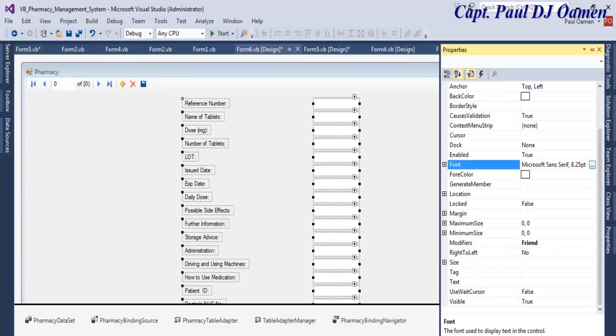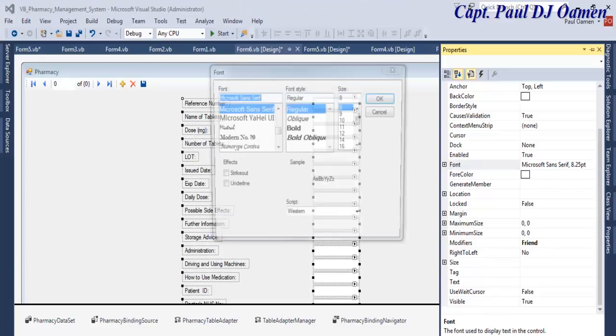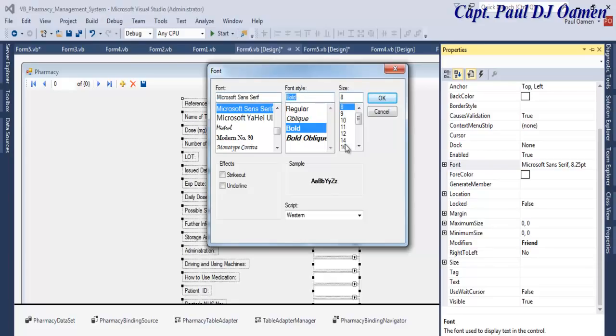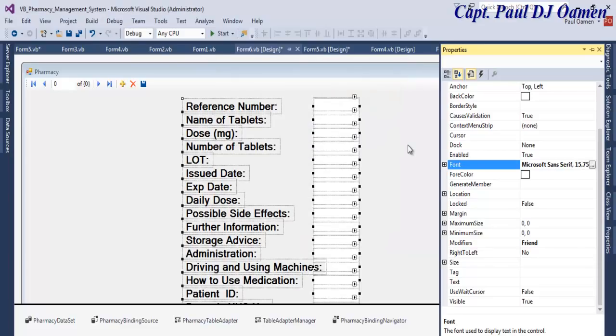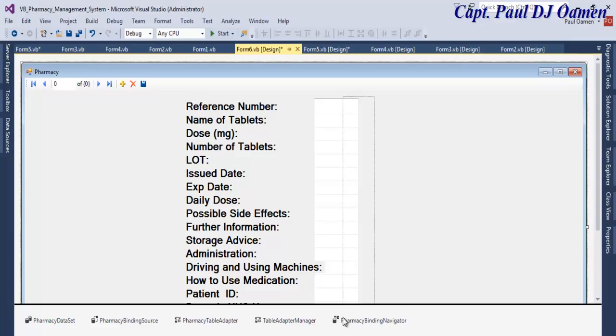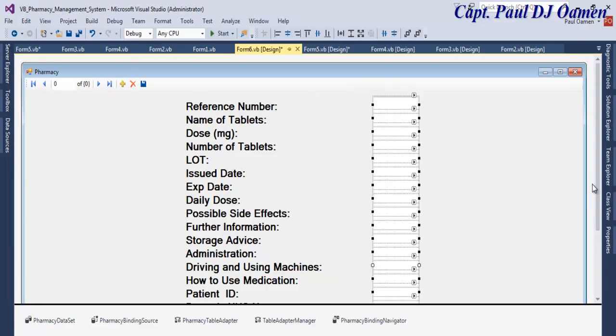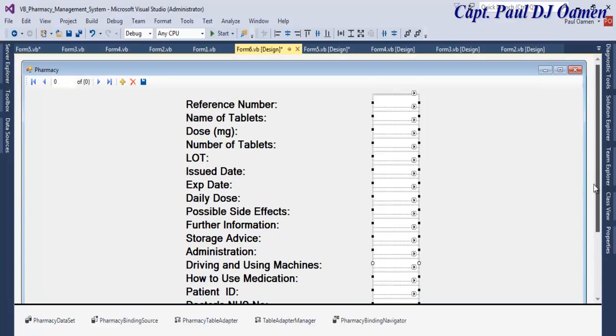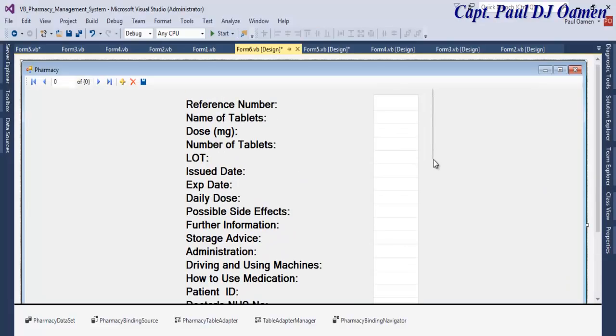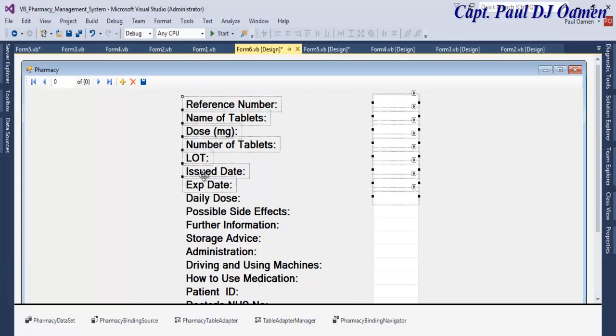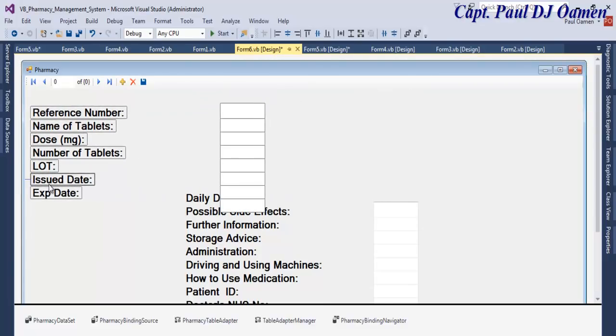Bold. 16 bold. Right there. Just move that away. Okay. I think I'm gonna have to make that about 6 by 6. 6 here.